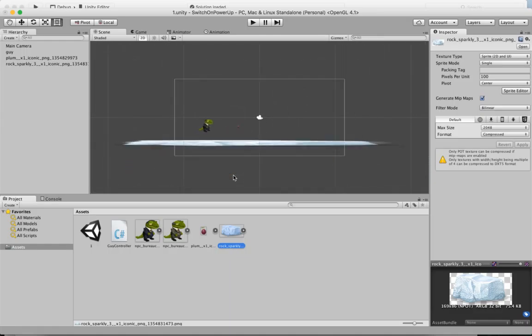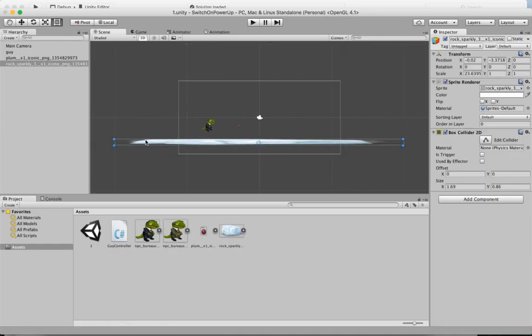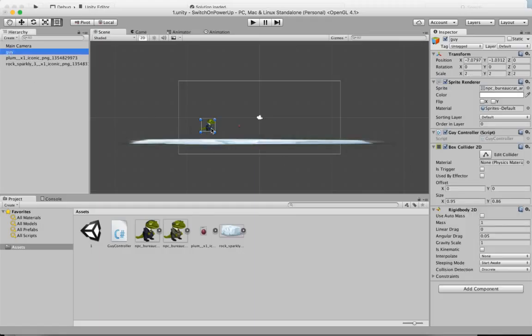The iceberg I just stretched out all the way across here so that we could have a platform to walk on, and the little platform has a box collider 2D on it so that we can fall to it. My little guy is just this normal thing that we bring in, and it has a box collider and a rigid body. And it also has a guy controller script attached to it. Script right now doesn't do much, I'll show you it in a sec.